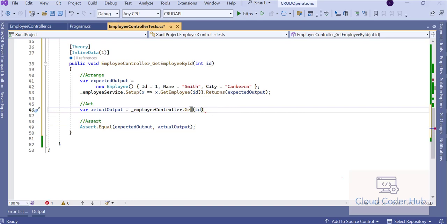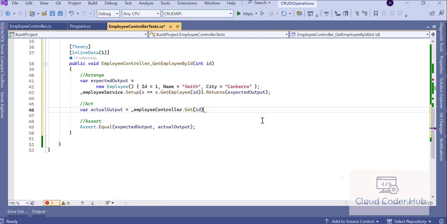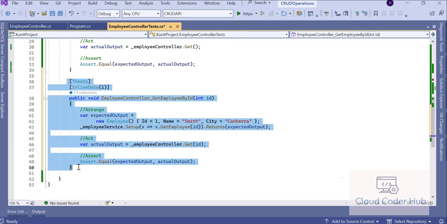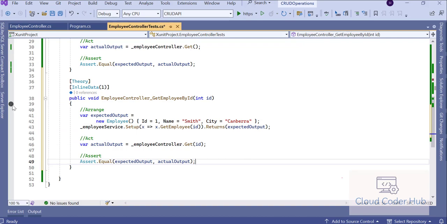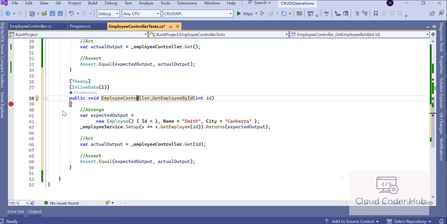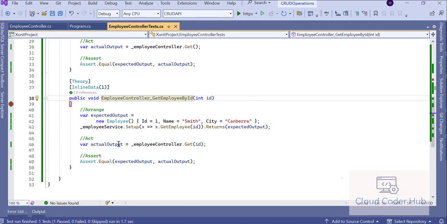If you see, it is using the same method name, but here it is expecting an input parameter. So we are passing the ID. Yeah, that's all. So now this test case is ready. Let's run. So two test cases are passed. You can see the tick mark here.